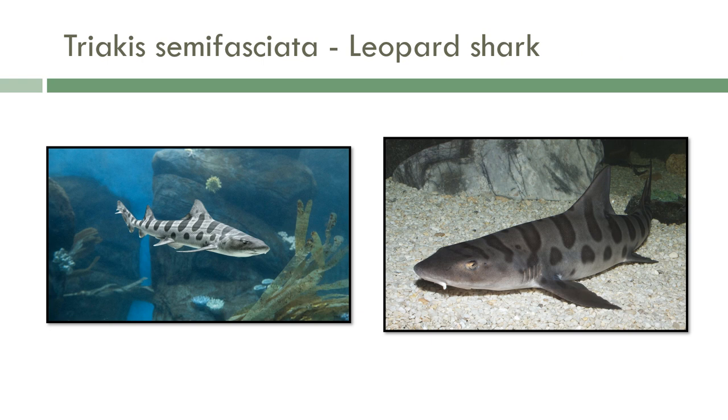Okay, moving on to one of our little highlighted local species. We've got the leopard shark. You were supposed to go to the Birch Aquarium this semester, and they've got a whole tank full of these things. It's super cool to look at. They don't get very big. As far as I know, they are no threat to people, but they're very prominent in the La Jolla Shores area.